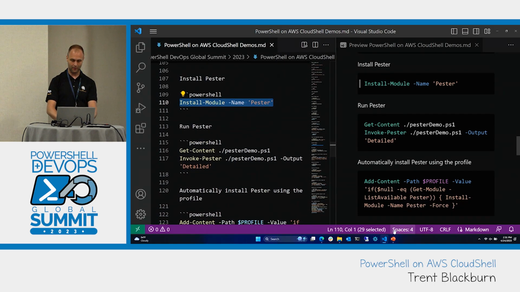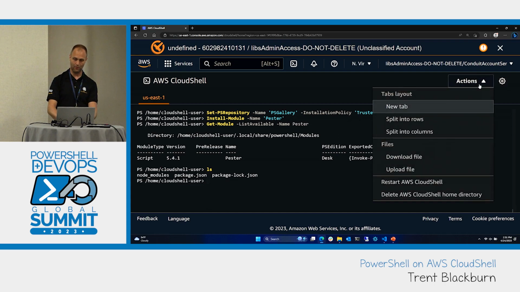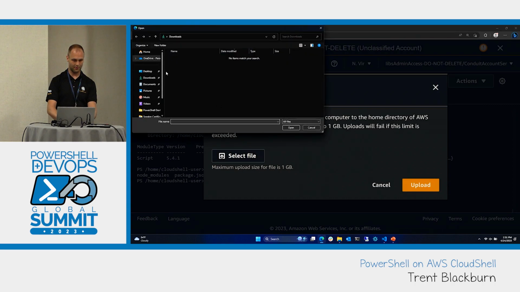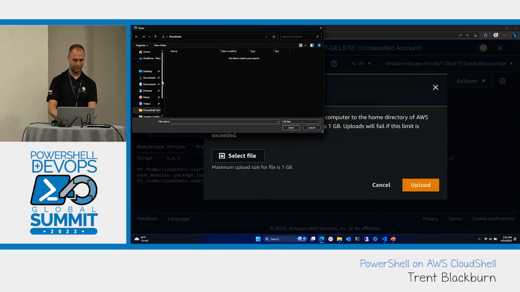So what we're going to go ahead and do here is I have a little script. I don't think that I have it on here yet, so we'll do a quick little demo of how I get files to and from CloudShell. Right in the browser, you can do it if you like. So we'll go ahead and upload files. What I should be able to do here is, and that mapping has changed, so let's go to it the hard way.